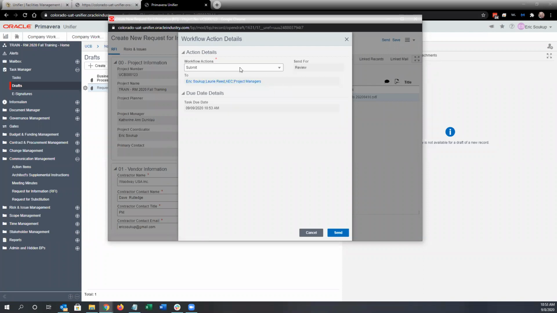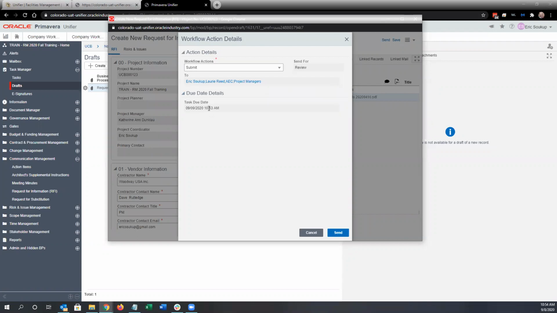So right now, with this submit selected, I've got names here. I don't have any button to add anybody, so it's all pre-set up based on who's in this project and what group they're in. Some business processes or at certain points in the workflow will not put a name in the to, and you'll actually select who it goes to. But that is workflow dependent.